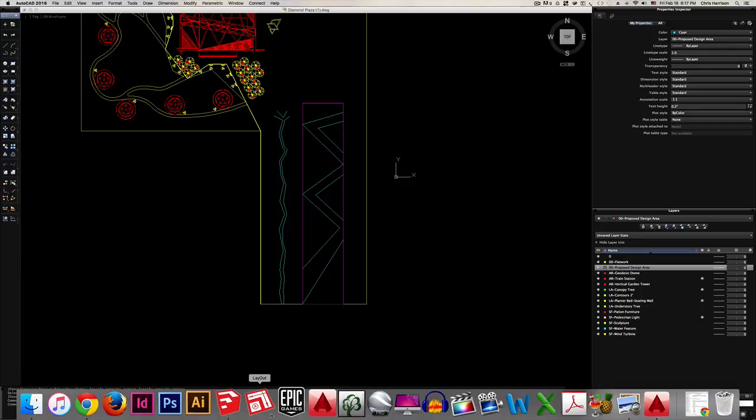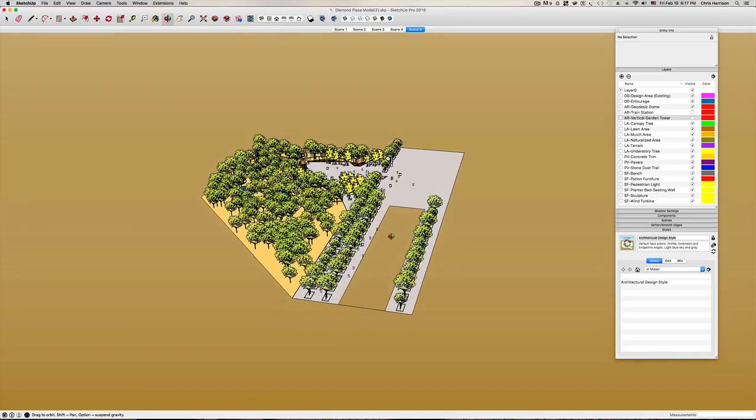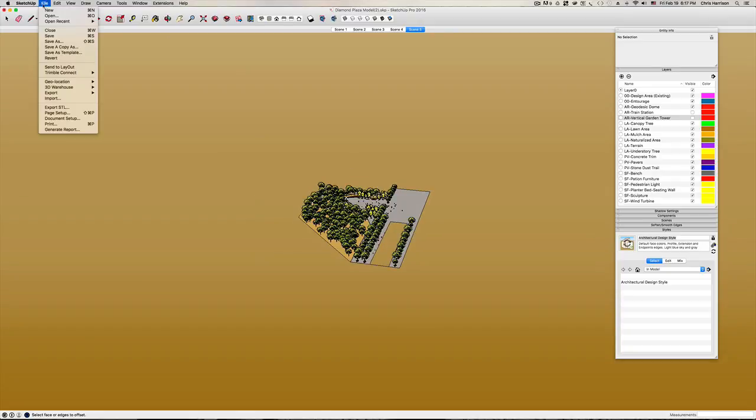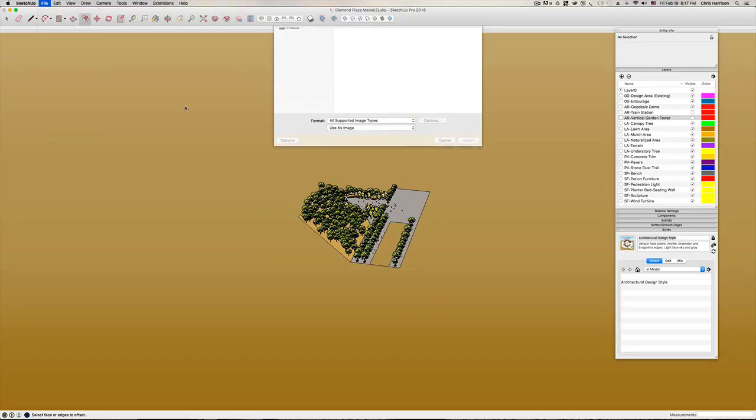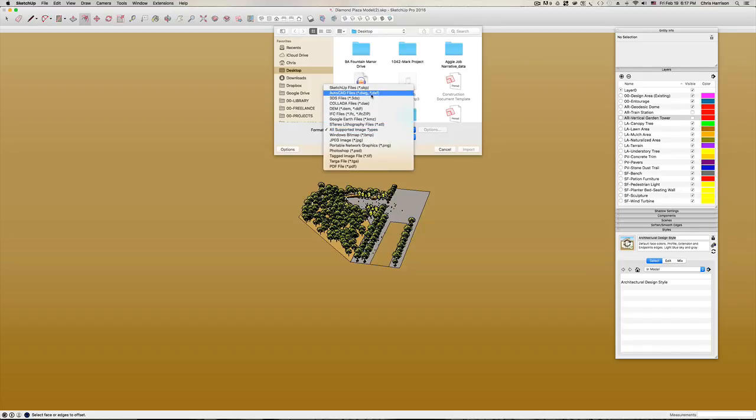Okay. When that's done, you want to come back over here to SketchUp. And let me get this thing situated. And I'm going to say File, and I'm going to go Import. I want to go to AutoCAD.